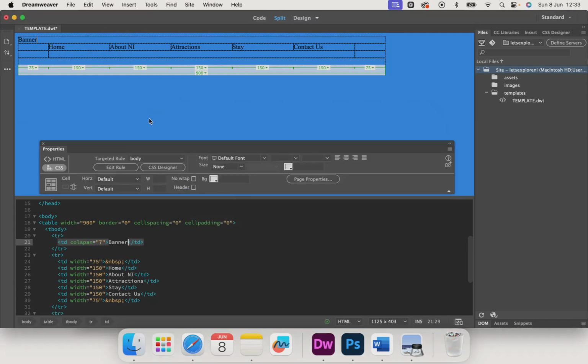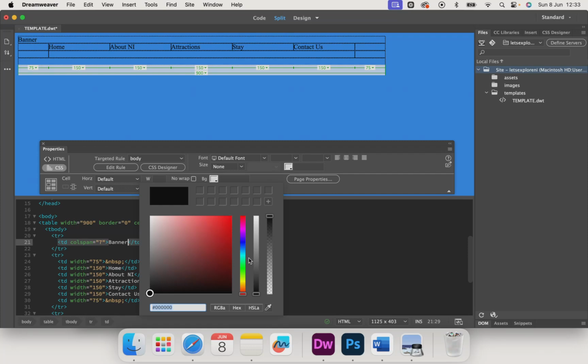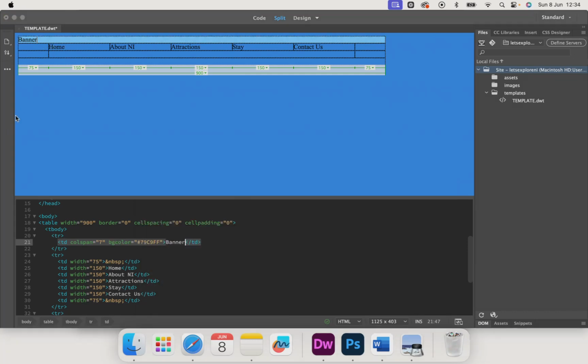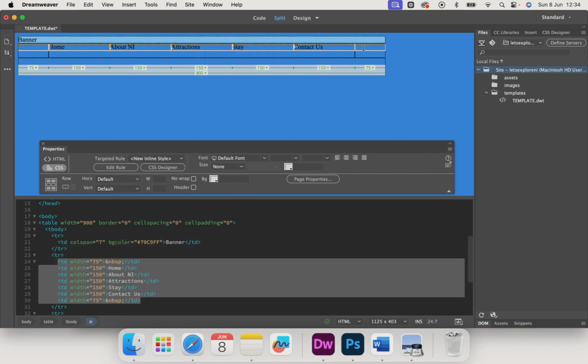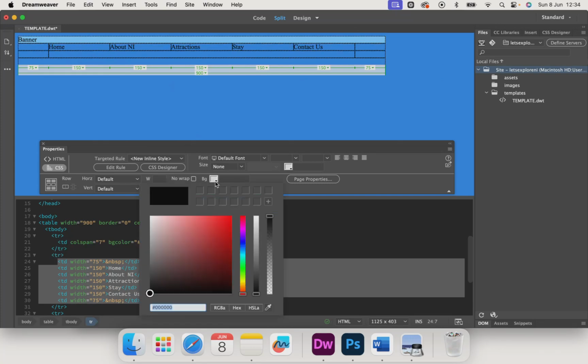I want to select background color, and I want to choose another color now for this top row. I might keep my top row and my second row the same color, just because I'm going to create a banner and buttons anyways, which is going to cover most of the color anyways. I think I'm going to go with another blue color just because I don't want to have too many colors in my website.